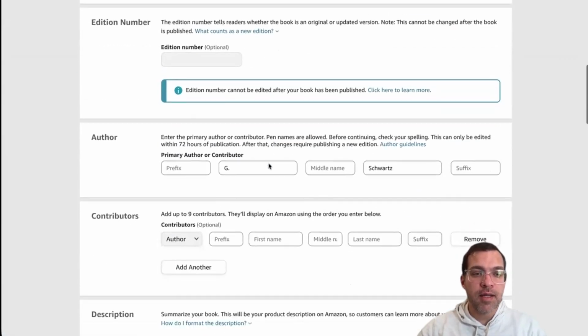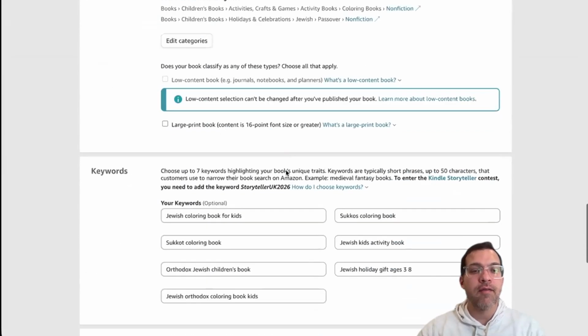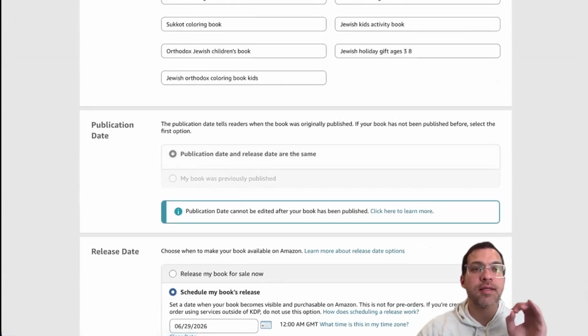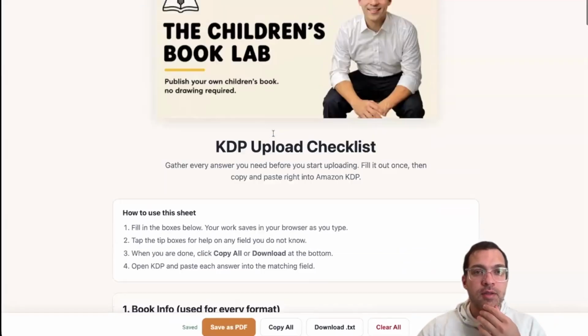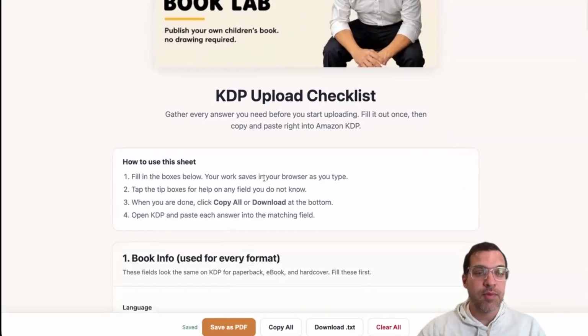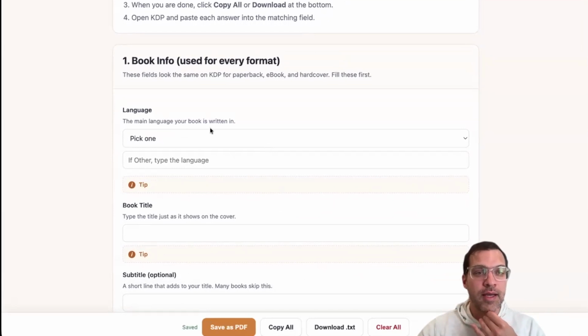There's a lot of stuff going on here, and a lot of people get so stuck in terms of what description they have because they want SEO to be working. They have a big question about their keywords. And what's really cool is I actually created this checklist that I put down below. So make sure to take a look at this. We're going to actually use this for us specifically because this is really just going to help us. It's literally all we do is fill it out. We download it and then we have all the answers to all those things. And we have some pretty cool AI stuff over here.